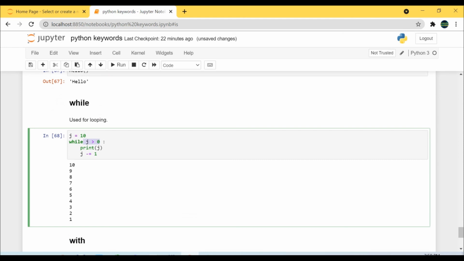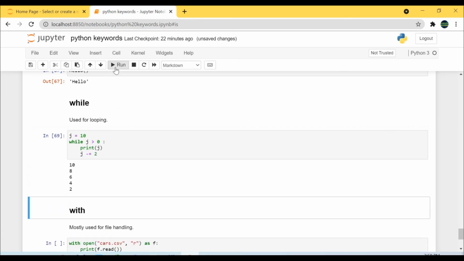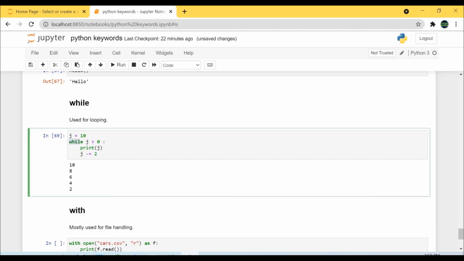While j is positive, we print j, and here we decrement by 1. For example, if we decrement by 2, we get 10, 8, 6, 4, 2, then 2 minus 2 equals 0, and j is not strictly positive, so we stop our iteration.